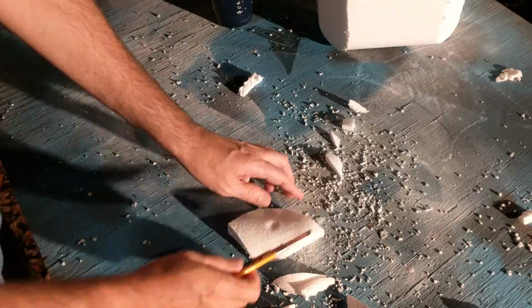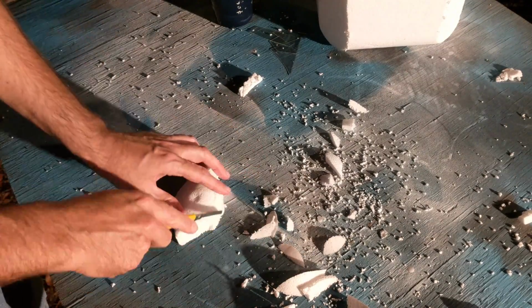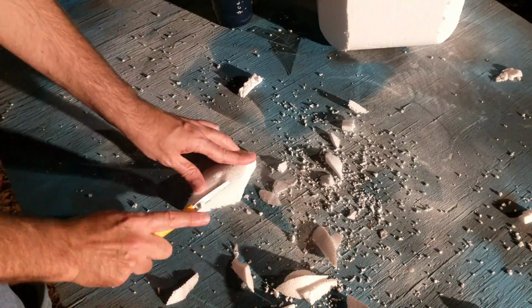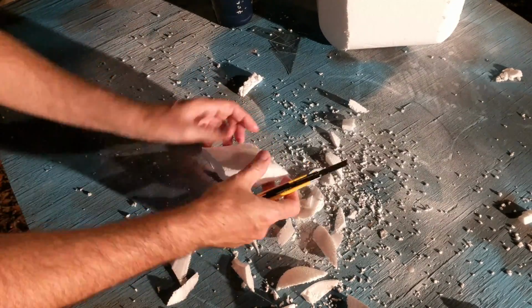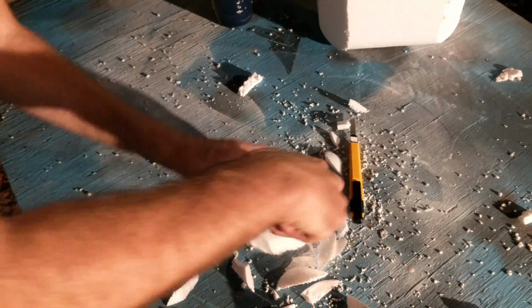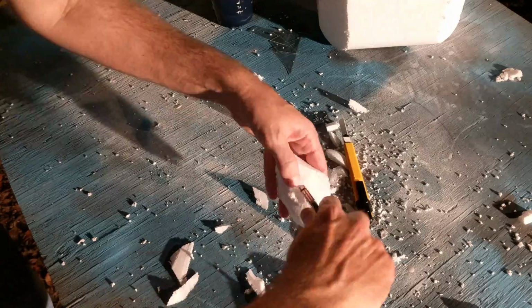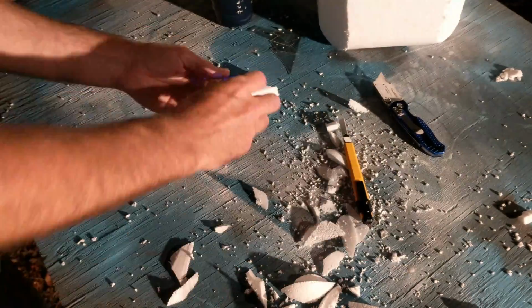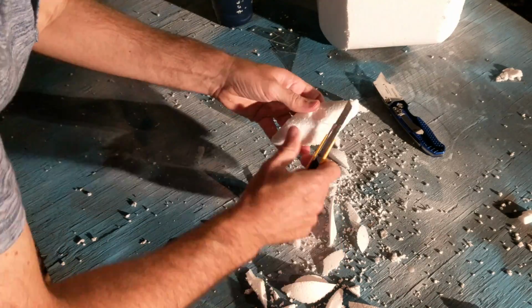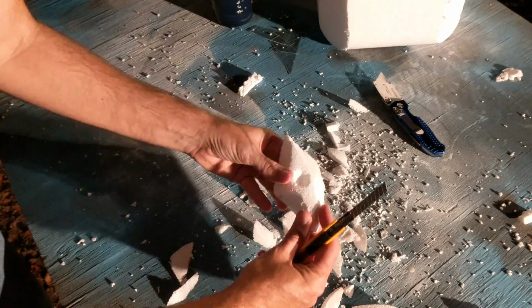So I got some styrofoam and started working with it, and you notice I simply had to put the pointy end of the crystal into the styrofoam to make an indentation where I could see where the crystal would sit, and just had to work with my knives and shave away little by little until I was happy with the look. And once I was happy with the look, I simply needed to put a nice little layer of Mod Podge over that, and it's ready to go.